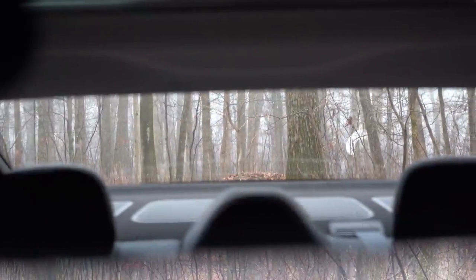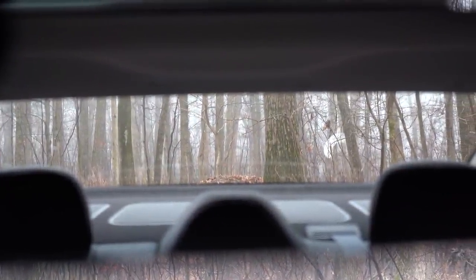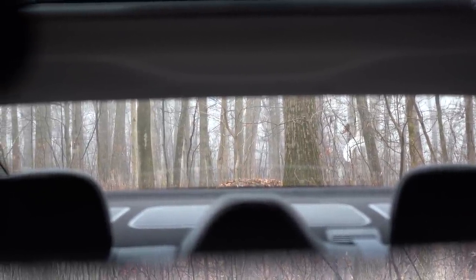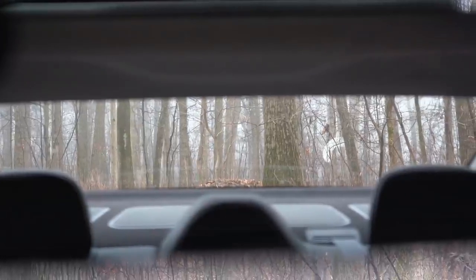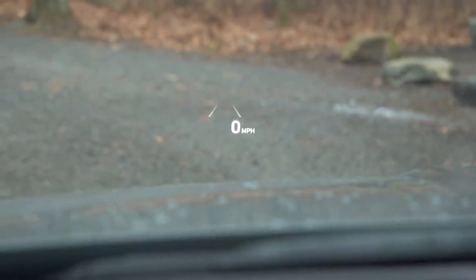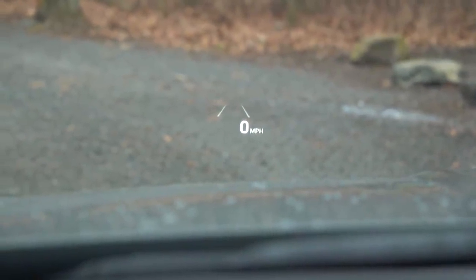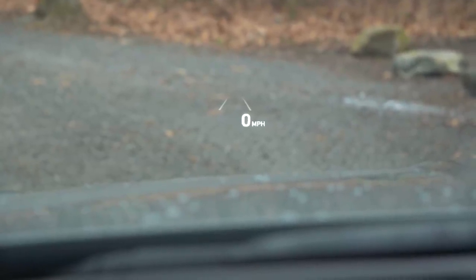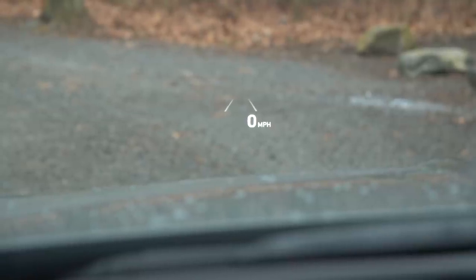Then touching on visibility, you can definitely see perfectly fine out the back. Absolutely no issues whatsoever when it comes to visibility. You're usually not going to run into that in sedans anyways, but I did want to mention, in addition to that, along those lines, I am looking at a head-up display right now, which is pretty cool. That is going to come on the Limited trim level only, and that is going to project your speed limit and safety features up on your windshield, once again assisting with visibility, so you're less likely to get into an accident and better help keep your eyes on the road at all times.